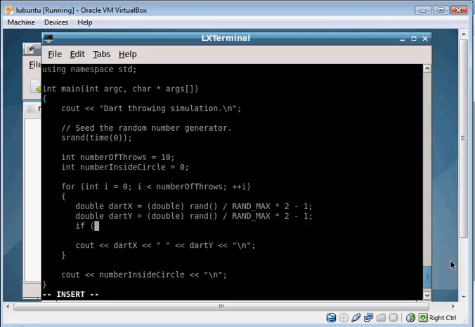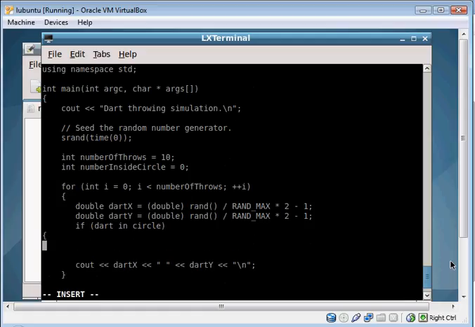So something like this. If dart in circle, then we will count.